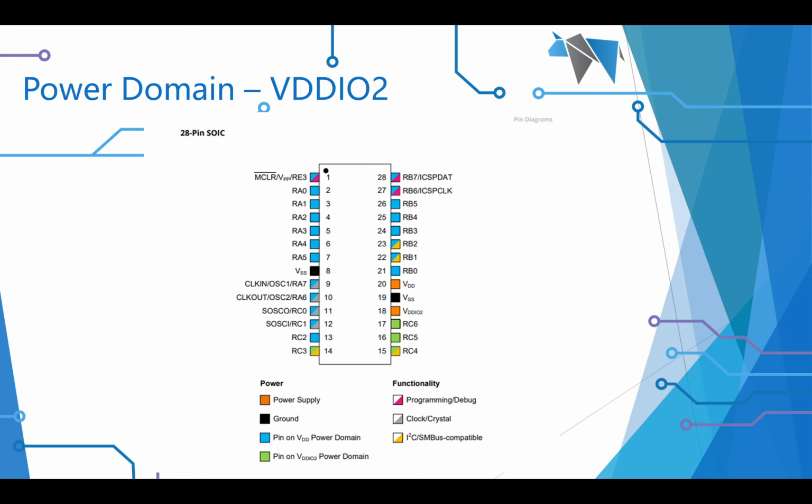A couple of things we need to talk about. Are we using the power domain today? No, we are not. However, if you chose to change the program and you were going to output something to these green ports here, or pins some may call them, you must apply voltage to the VDDIO2. It is a power domain that is separate from the orange one that you normally put 5 volts on. So if you wanted to run this at 3 volts and the main one at 5, you can do that, but I am not using VDDIO2 today. However, you'll see the connection is still there.